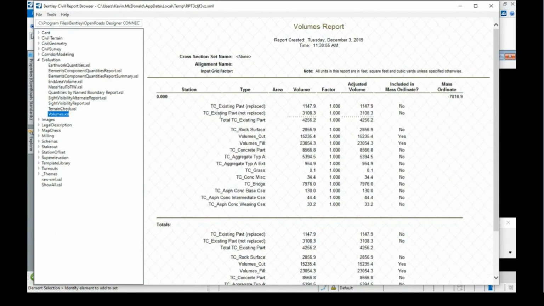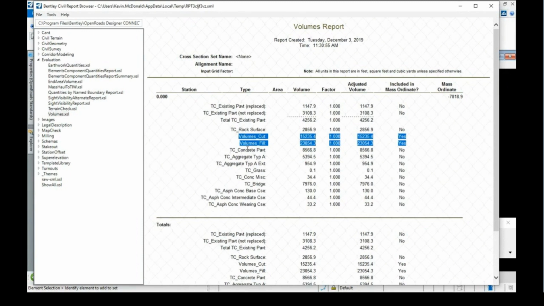I was splitting that up. So here's my total unsuitable material on the job, and how much of it does not need to be replaced, and how much of it has to be replaced, back under a fill there. My volumes, my unclassified, what I call unclassified cut and fill, just the dirt cut and fill, that's here, volumes cut and volumes fill. You notice that everything is being reported based off of the name of the feature definition.